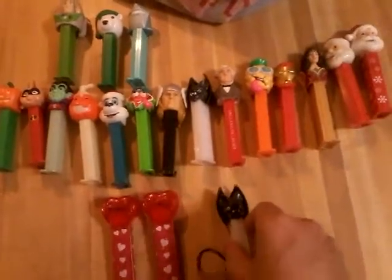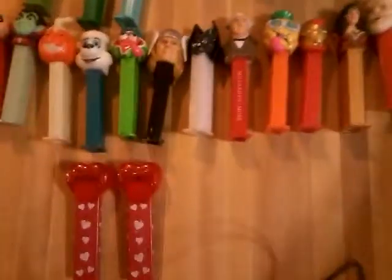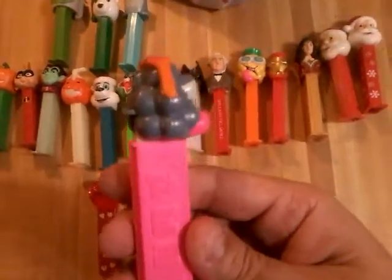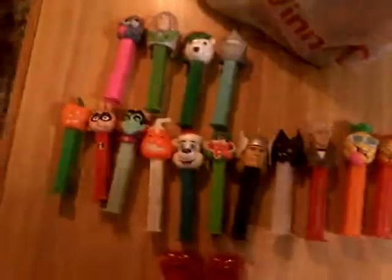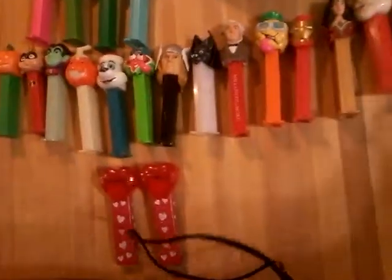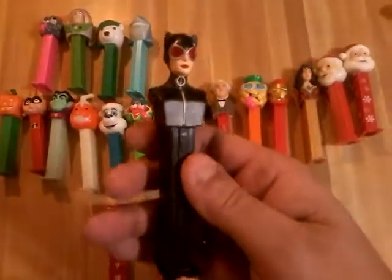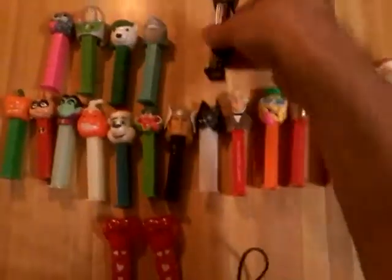It's the bat — that's just a duplicate. This is a Sours Raspberry, I think is what that one was. I ain't too bad — I only got one definite duplicate. Some of these I'm pretty sure I already got. I'm pretty sure I got this — this is the Catwoman bust, Dark Knight Rises era I think is when this came out.